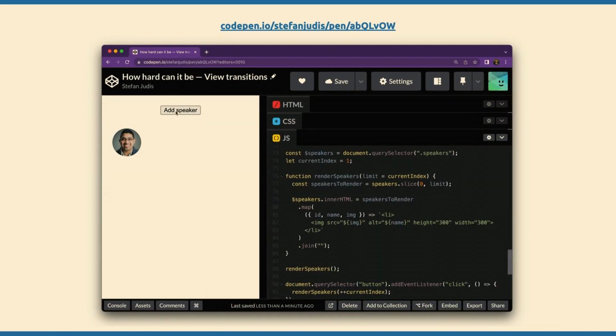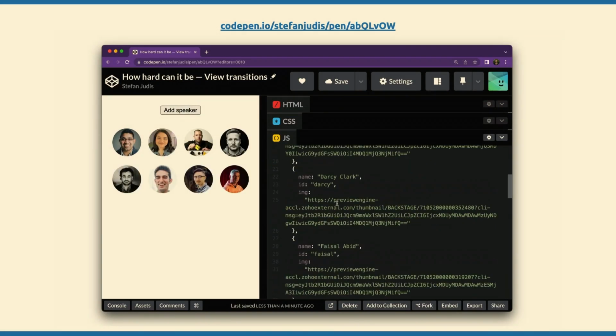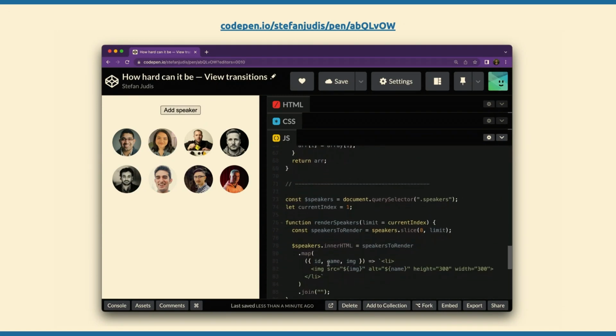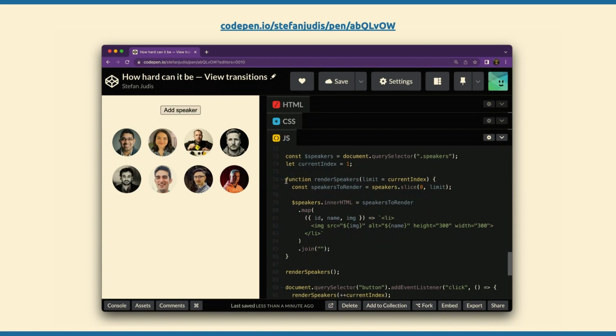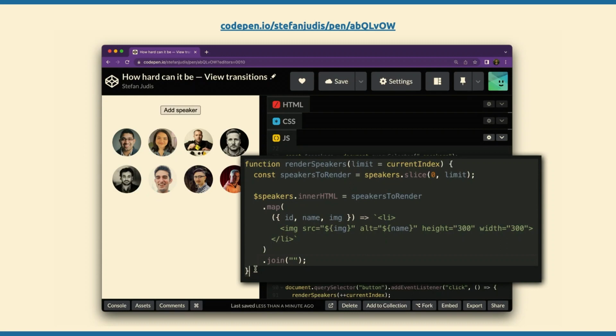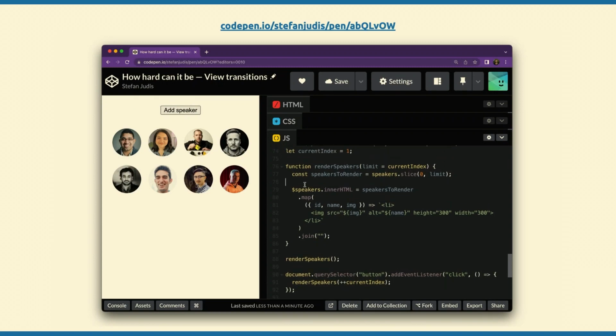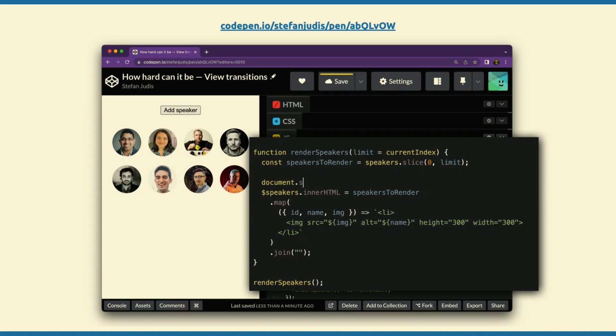But let me show you something. We have here a CodePen, and here we have the speakers from today. And it includes a little bit of JavaScript, so it has a speakers data array. It has a shuffle function that I copied from Stack Overflow, but not ChatGPT. And here we have a render speakers function that does some innerHTML, right? Pretty spaghetti, not framework code. Everybody probably has written some code like this at some point when starting with JavaScript. And then I'm rendering the speakers. So when I now click the button, we're rendering this array.